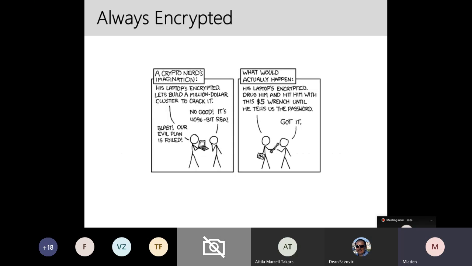So I'll give you a few seconds to read this, because it perfectly illustrates how the encryption world works. Okay, so basically what the comic is about, right, is on one side you have IT, and they're like, oh my God, we have to solve everything by technology, but sometimes, in cases like this, it's best to use old-fashioned violence. Even though, you know, that's how it goes.